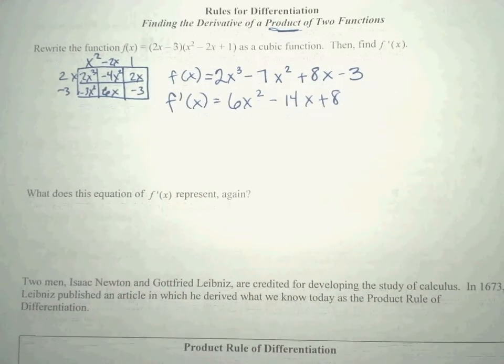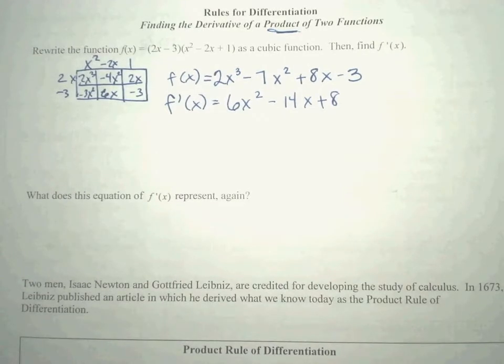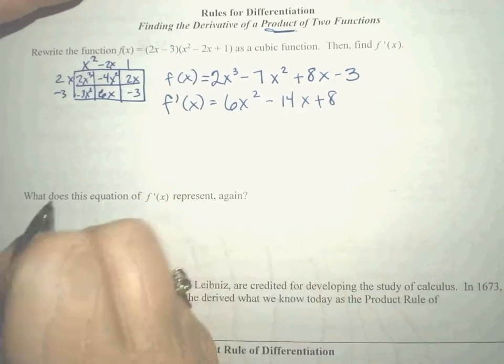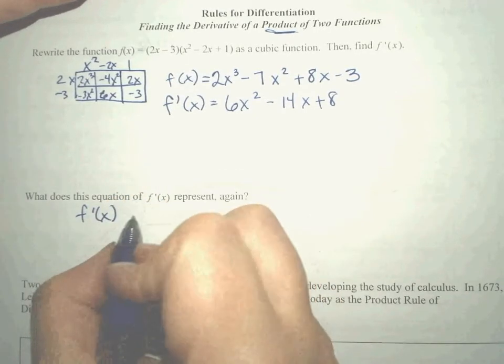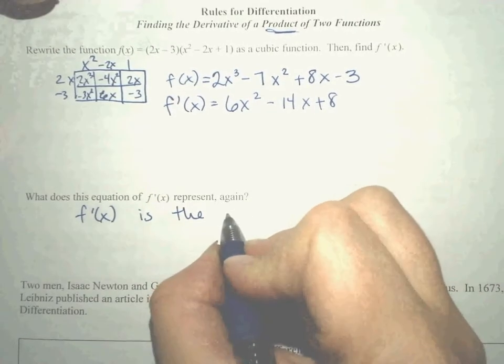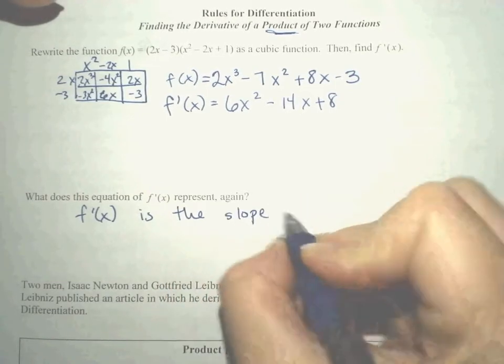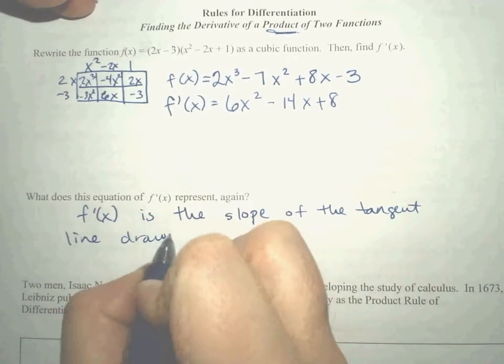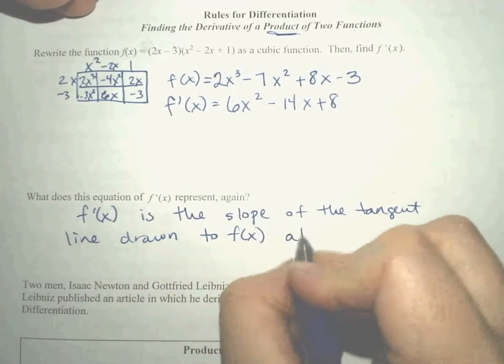The slope of the tangent derivative. The graph of the derivative line, which is the slope of the tangent line of that. Okay, all of those were correct, but it's the slope of the tangent line. Graph where? At x. At what x? At any x. Okay, f prime of x is, you could say function because you can graph it, but it is the slope of the tangent line drawn to the original function f of x at any x value.